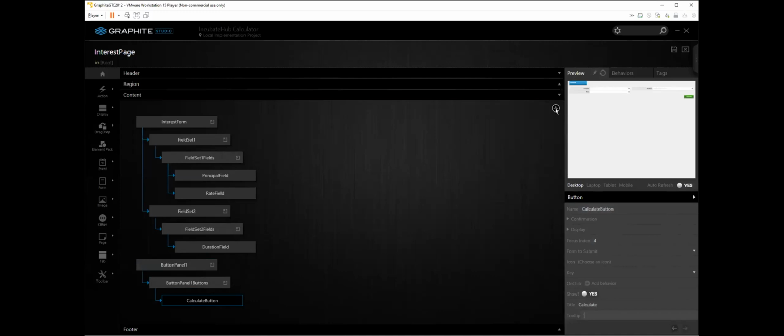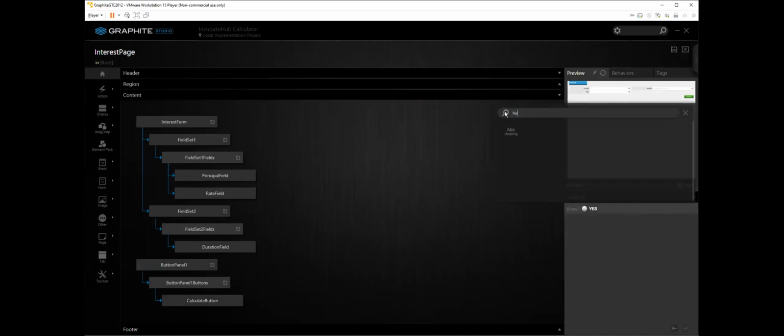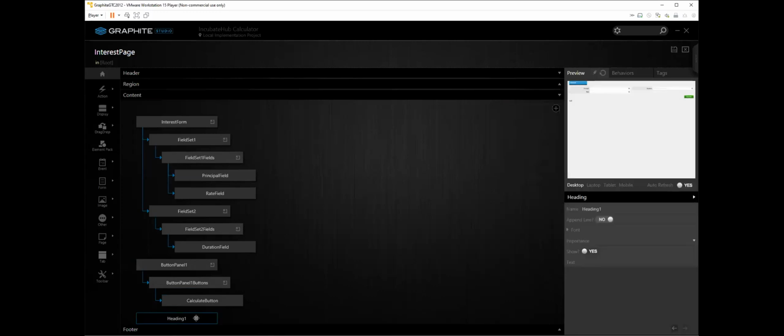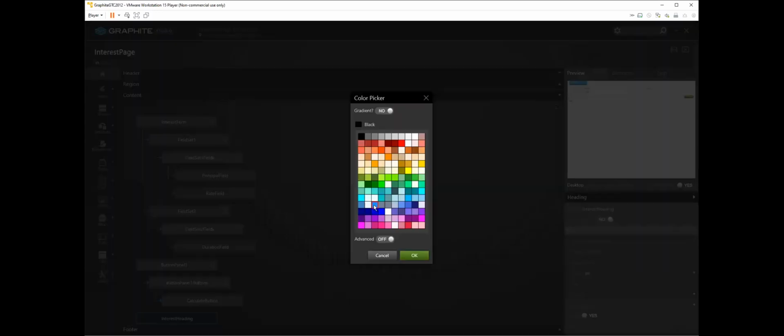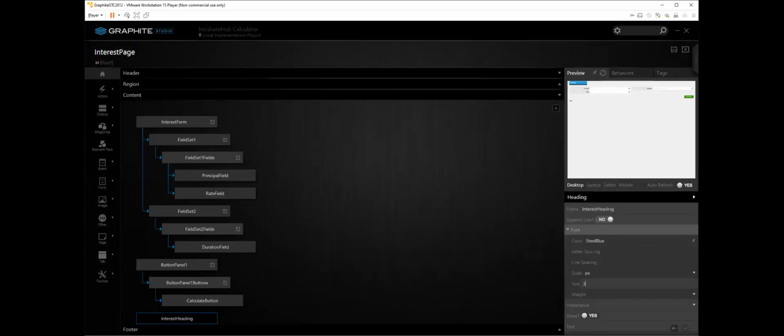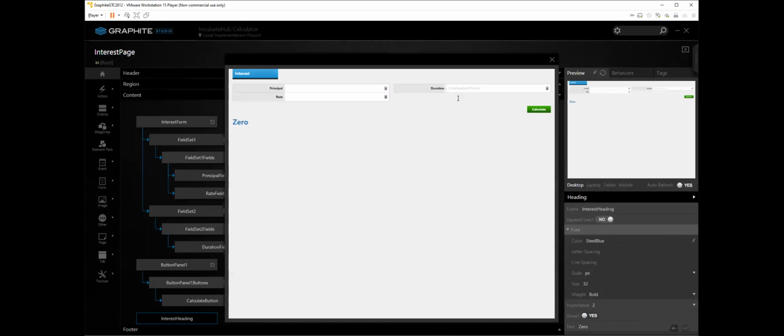Save it, and then I'm going to finally, without saving, I'm going to add a heading, and this is where I'm going to store my output, or not store, sorry, should display my output. I can play around with the fonts, make it blue, size 32, make it bold. Importance is whether to write H2. And it says null here. To override the null, I can't do 0 directly because of translation purposes. So I type 0 here, and you'll see 0 show up there. So that's the view. So what we have created is a view and with no translation.